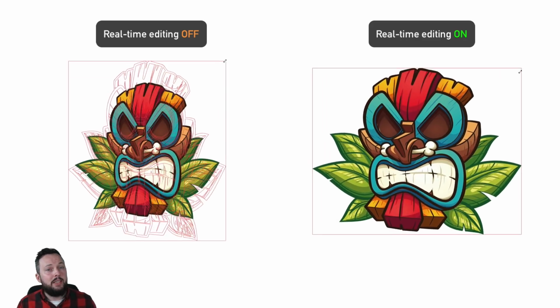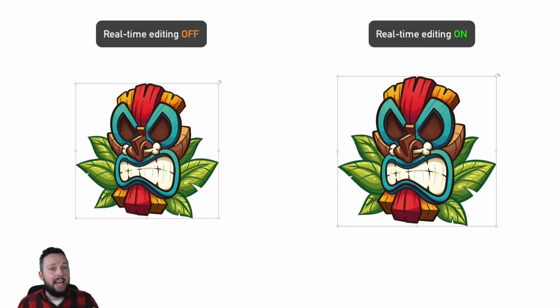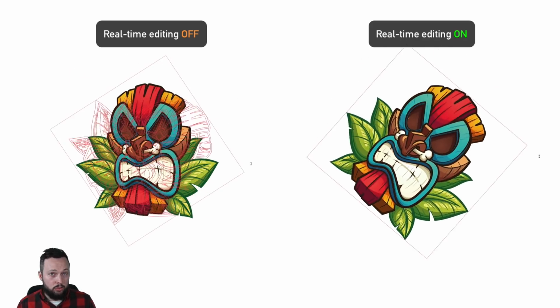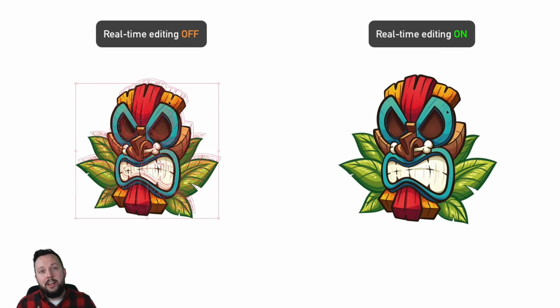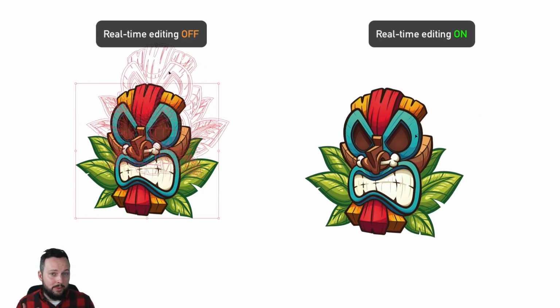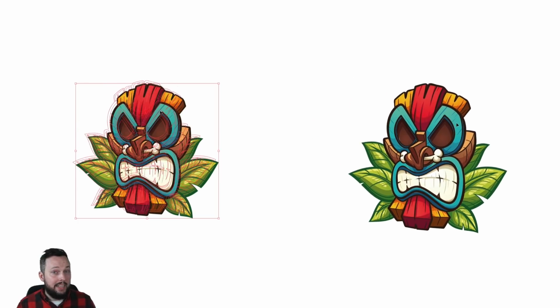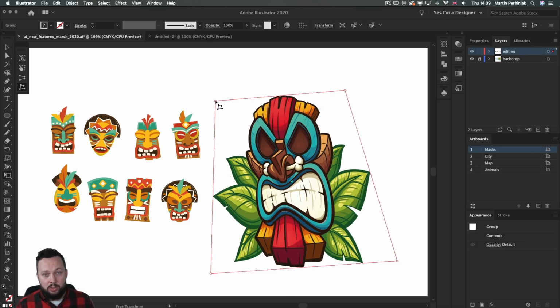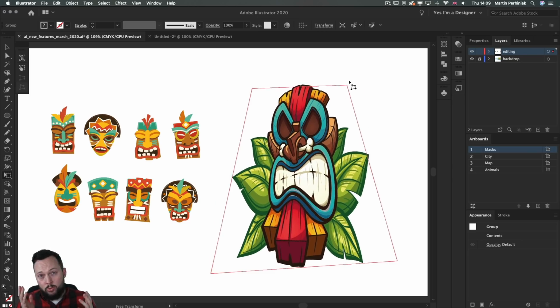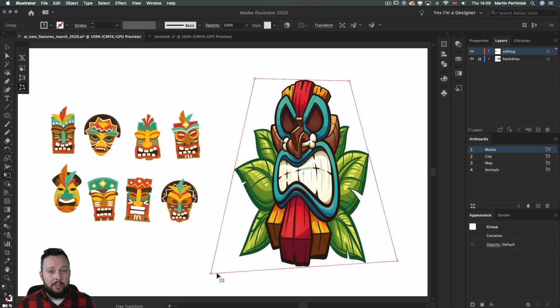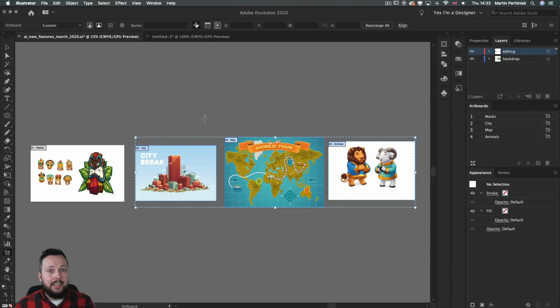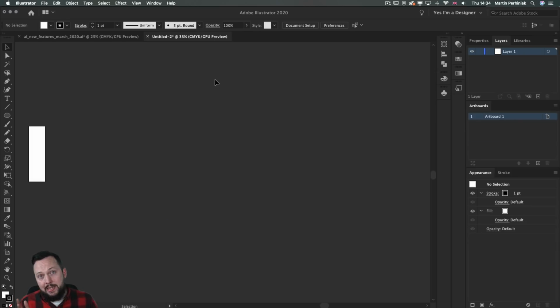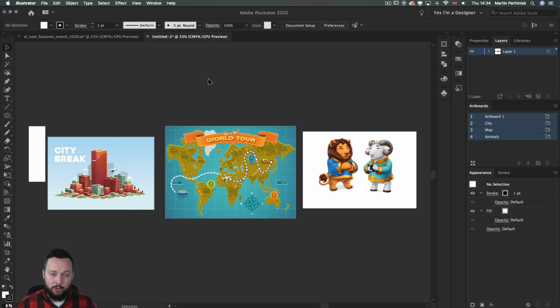So once again, here is a quick recap. In the latest update of Illustrator, now finally we have real-time editing and drawing, which makes it so much more fun and intuitive to interact with your illustrations. Then we also have the enhanced free transform and free distort options that retain the bounding box for the transformations. And then finally, cutting, copying, and pasting artboards between documents.